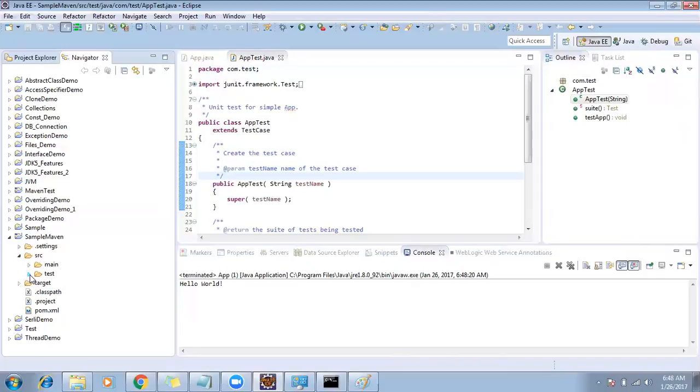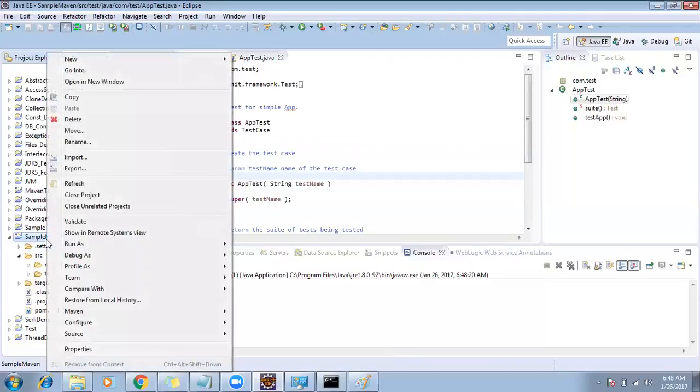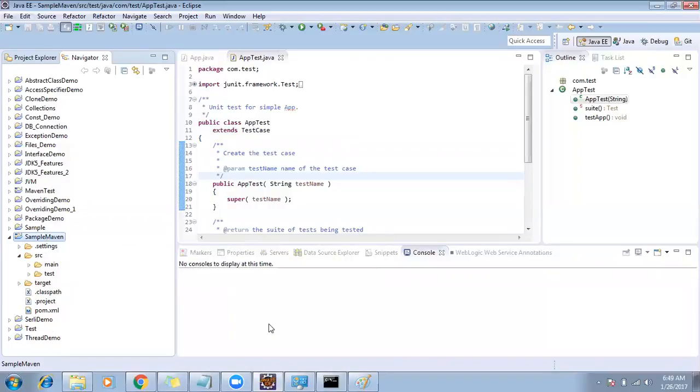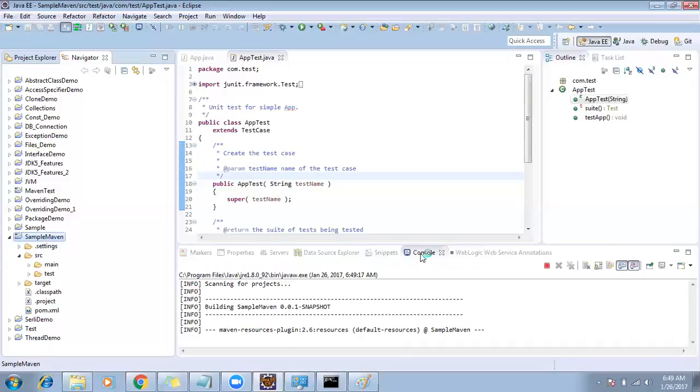All right. Okay. And I told you, right, it will recompile, it will compile the Java files and it will create the dot class files and it will create the jars, correct? I told you, right? All right. So how will it create? So right click here. Did you see this run as? There are so many options available. Did you see this? M2, M2, M2, all these Maven commands. So if you want to create a jar, you have to select Maven install. Click this one. Then you will see some commands here.